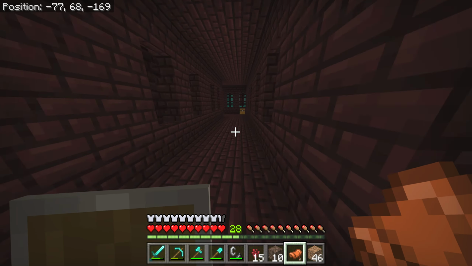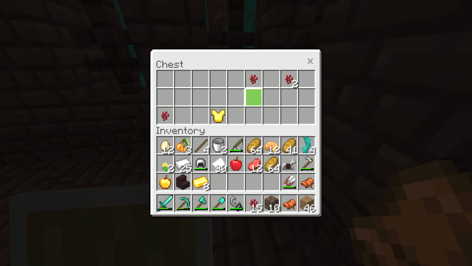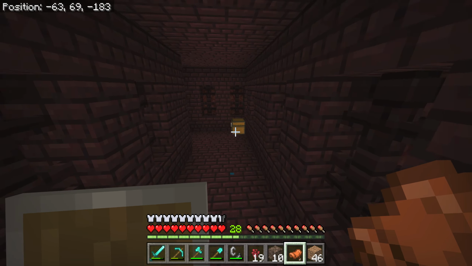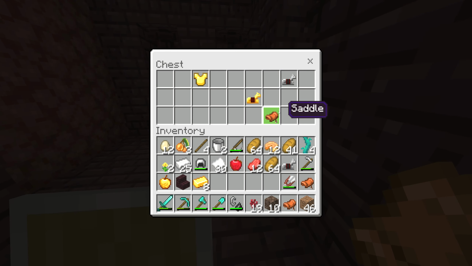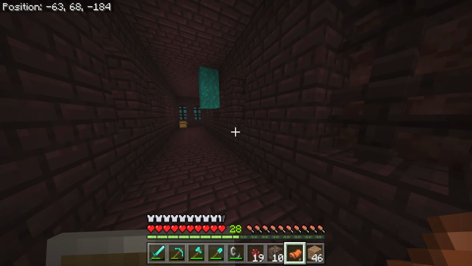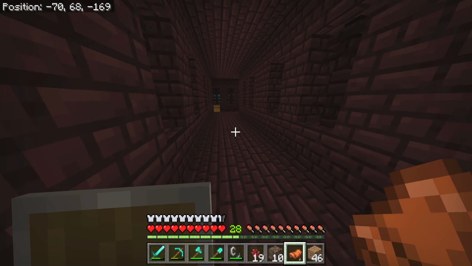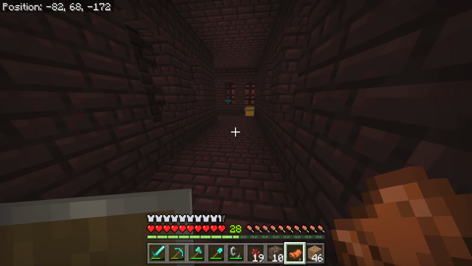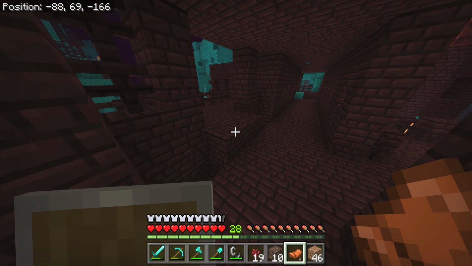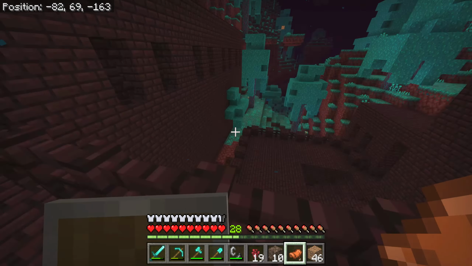Oh my gosh, this is amazing! Woo! More Nether work! Oh my gosh. Still nothing really cool, but another saddle. I don't really need that many horses. Well, that was cool, but didn't really have that much good loot. Like, if there were diamonds or something, that'd be cooler. But honestly, I don't think they can even do that.